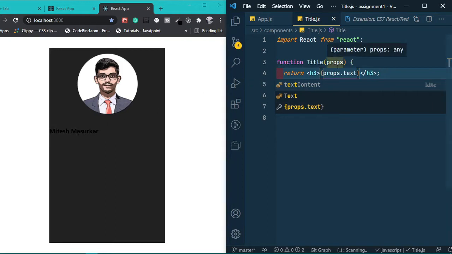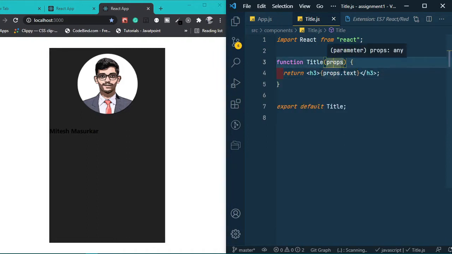But in case there are multiple items, and I don't know what to do or how to use them, how do we use those props? We can use them using props.text. But now I will destructure these props using curly brackets like this.